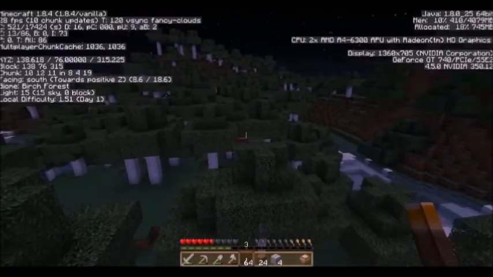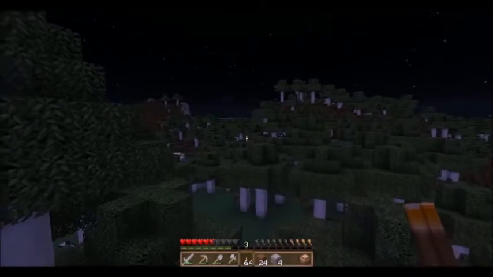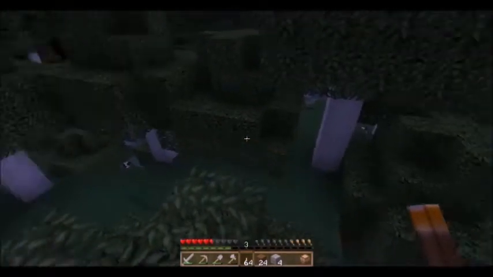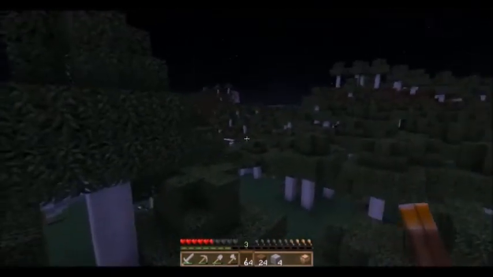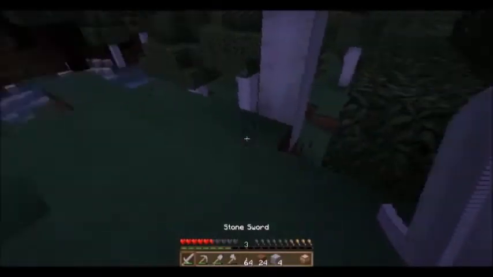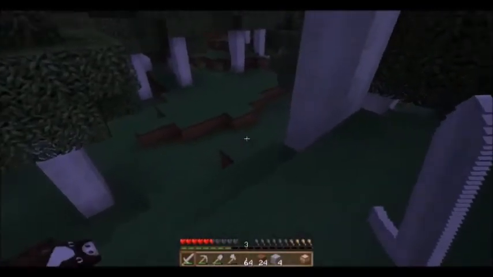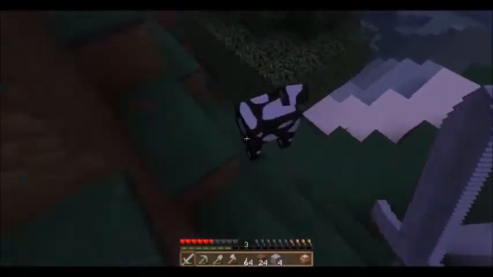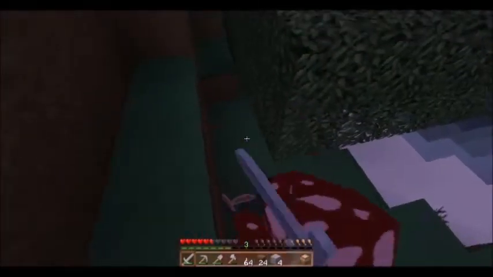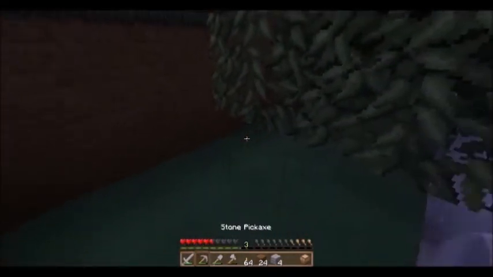This looks like it's a birch forest biome. Ooh, what is that over there? Okay. Let's follow the river. Let's get down here. Get my sword out. I hear him around us. You know what? I'm sorry. I gotta do this. I gotta eat. So what I'm gonna do, I'm gonna bury myself in.